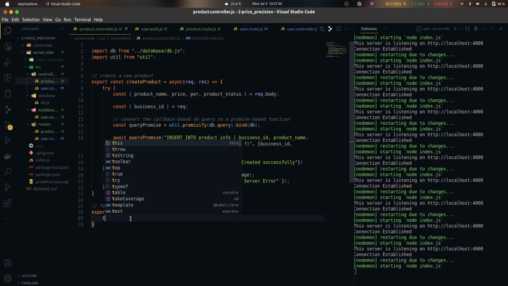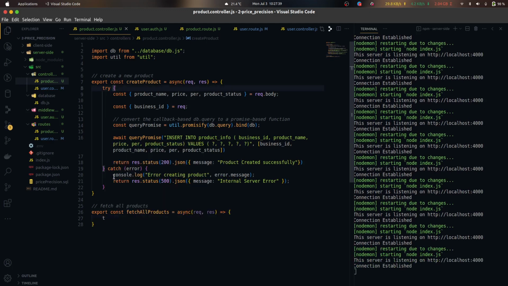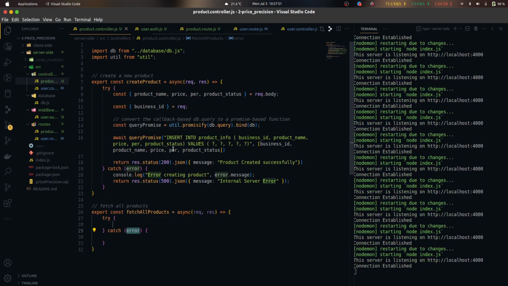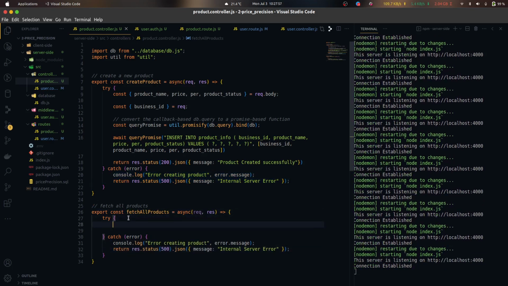Instead of having so many try catch blocks, there's a way you can create a helper function for this try catch, so you don't have to keep writing try catch everywhere inside your logic. You can see there are so many try catches, so I'm just going to copy this error again. You can also create a middleware that will handle all the errors thrown inside the catch statement of try catch.